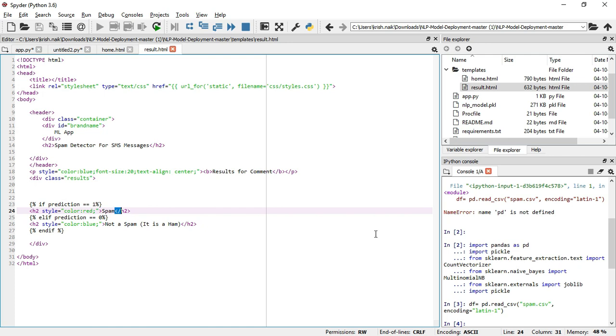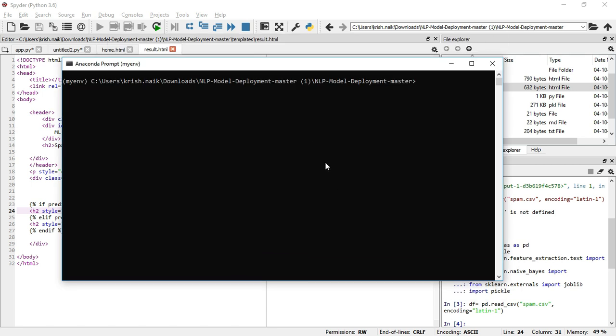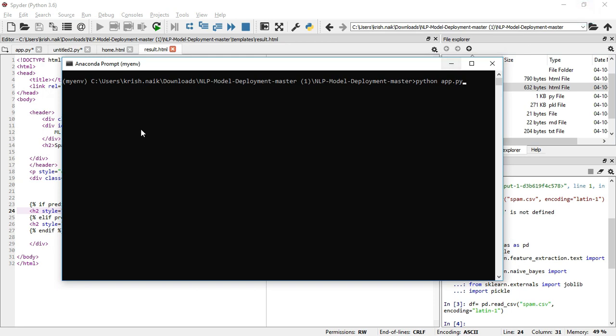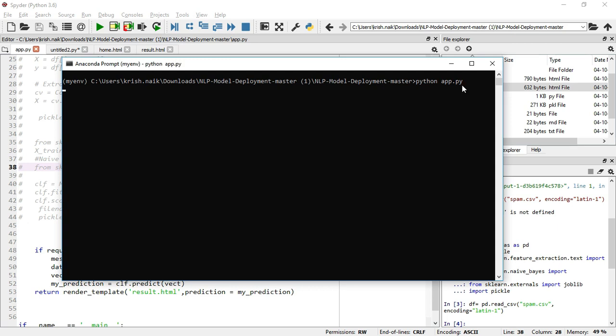So what we will do is try to execute it quickly so that it gives you an idea of how it will work. Okay, so let me go to the Anaconda prompt. Make sure that you are in the right path, this path is where my code is present. Then I can write python app.py. Make sure that app.py is your file name, right? Here you can see app.py is your file name. I'm just going to save it and let me execute it.